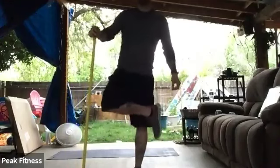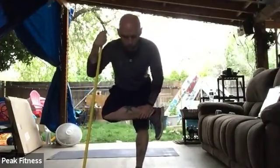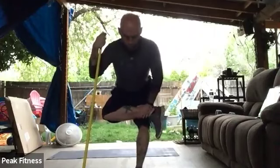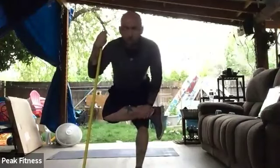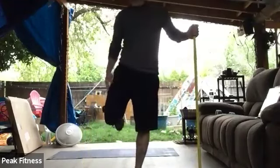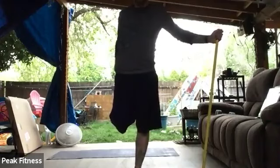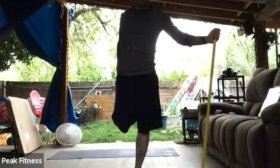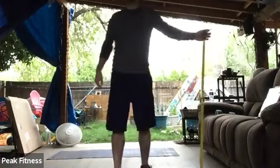Same leg, ankle on top of your opposite knee. Have a seat. Release, switch the broomstick hands. Last stretch of that leg, ankle up, knee down, and release. All right, same series, other leg.